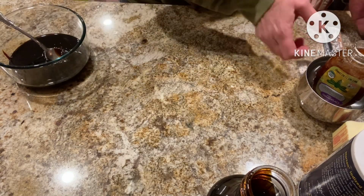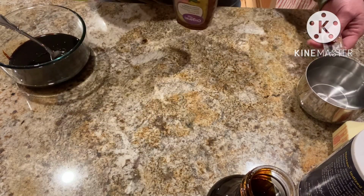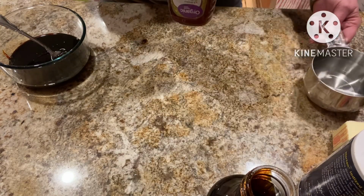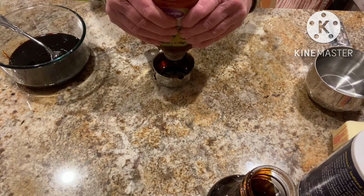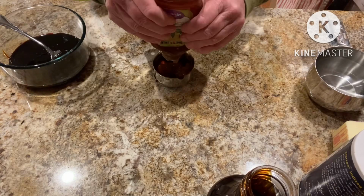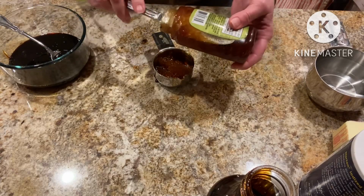Fun fact here. If your honey has crystallized, put it in some warm water. It's perfectly fine. Half a cup of honey. Your old trusty knife will do it.